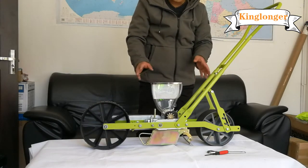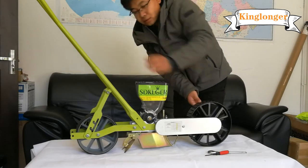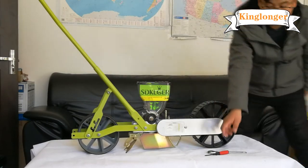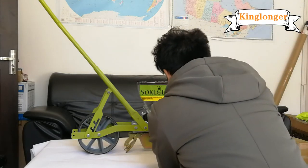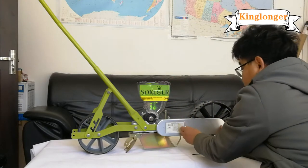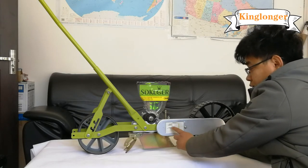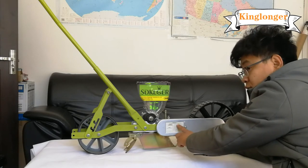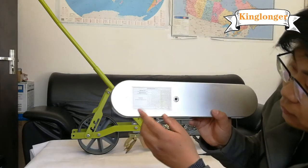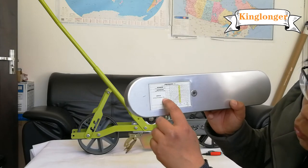About how to change the seed spacing. How to change the seed spacing? You need to change the sprocket inside the board, in this box. Please note this chart on this board about the data, and I will show you. You can see the whole quantity of seeding rows.